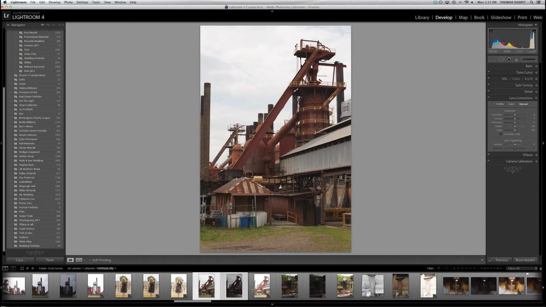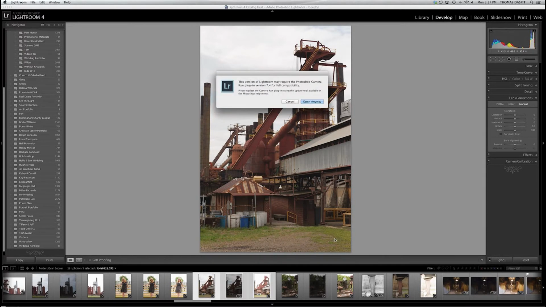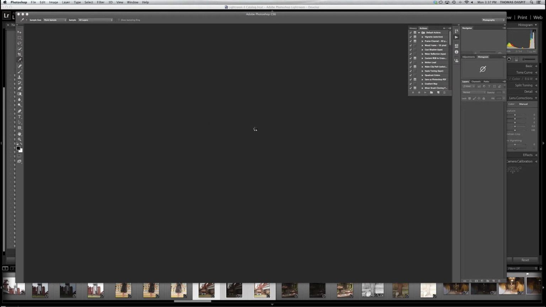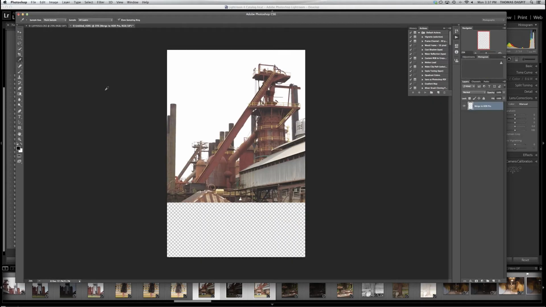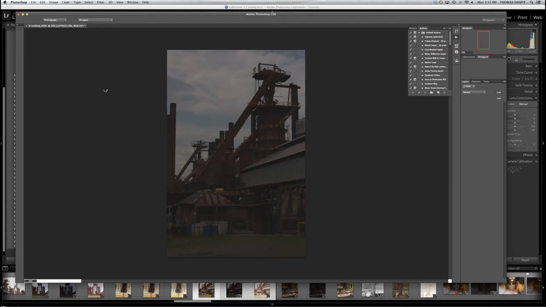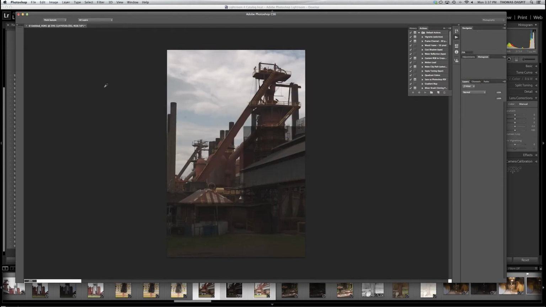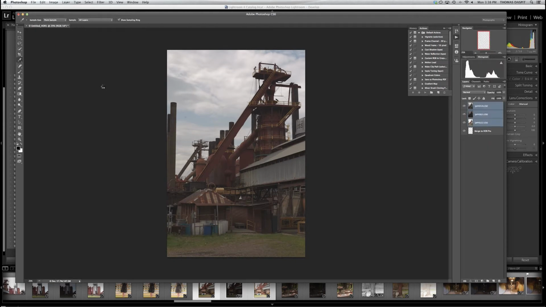What I'm going to do is select all three images. I'm going to right-click, and go to Edit in Merge to HDR Pro in Photoshop. Open anyway. I need to upgrade my camera raw, but I'm not going to do that yet. It's going to take just a minute. Obviously, depending upon how powerful your computer is will vary how long it takes, and obviously how large your file size. But one of the cool things about this is that even if your photos aren't exactly perfectly lined up, ideally you want to use a tripod. In this case, I didn't have a tripod. So they're just slightly off, and Photoshop is going to go ahead and line them up for me so that they're all one composite image, which is fantastic.